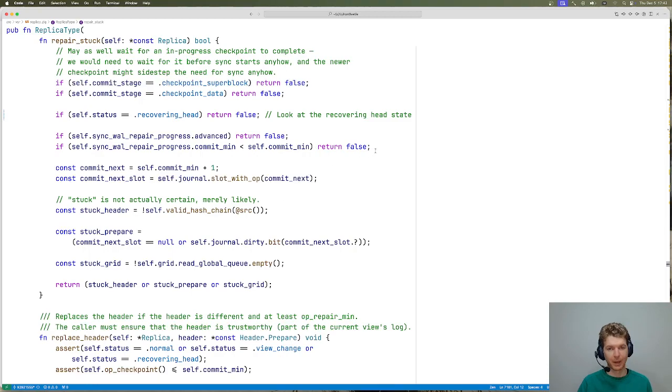So we haven't made progress for some time, and it is also the case that we either don't have the next header, or we don't have the next prepare, or we don't have a grid block which we need for compaction or commit.